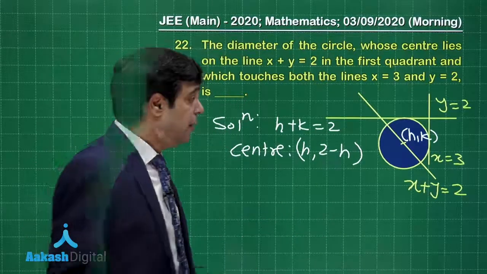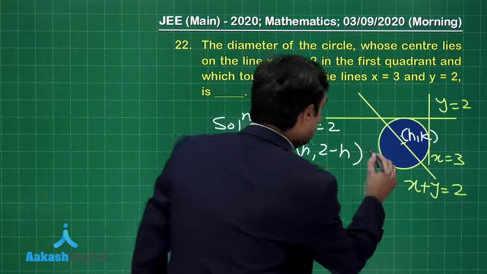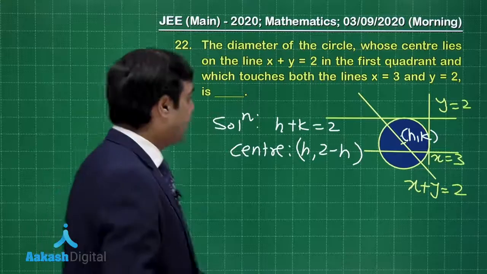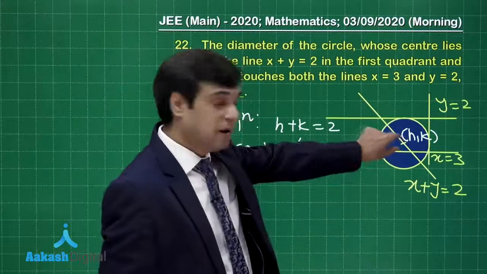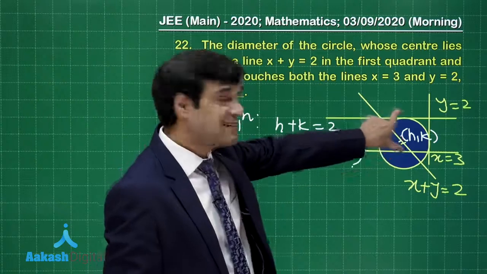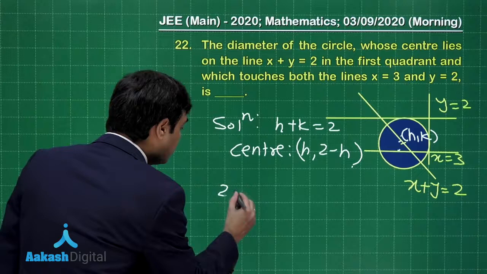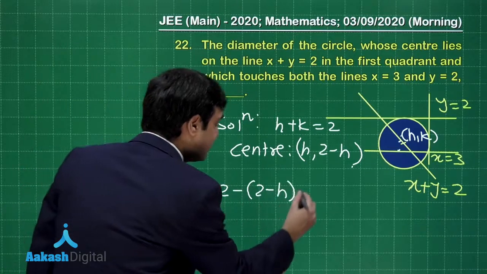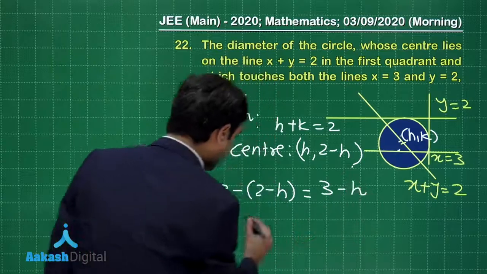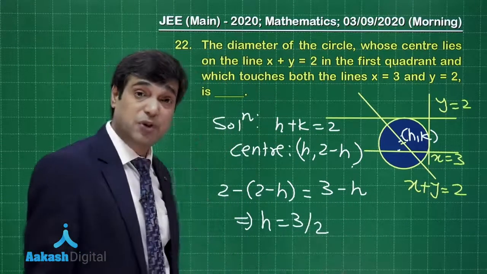This is clear? So now we can clearly see if we draw x-axis as well. Say for example, this is my x-axis. Correct? Now what we can observe here, this is k. Here k is 2 minus h basically. So this is 2 minus h. This length is 2. So what we observe over here about the radius, 2 minus h is equal to this length, and this length is 3 minus h, giving you the value of h as 3 by 2. I'm sure this is clear.